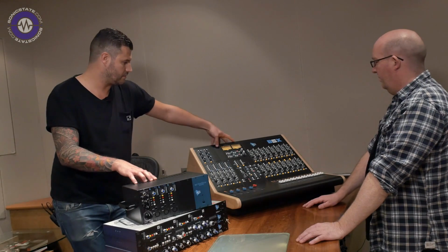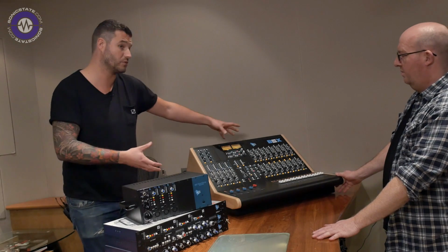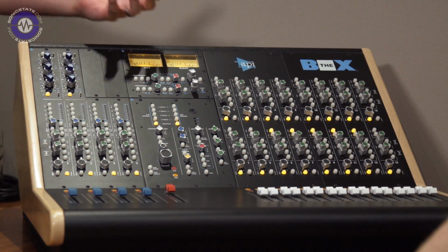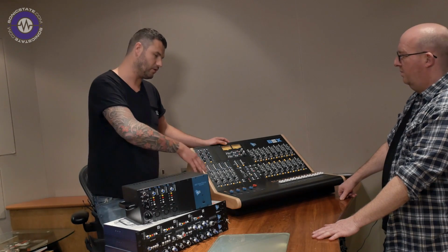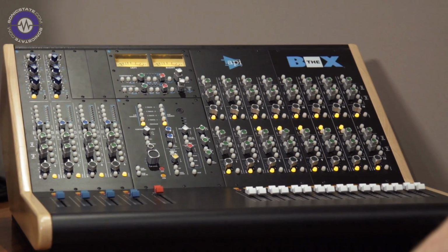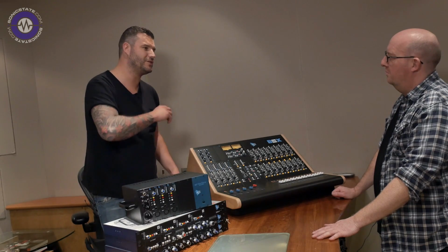Since the introduction of the box, which was API's smallest console, effectively a summing console with the ability to track and a full master section, we've found this going into smaller studios where you might have an artist that's only working with a few sources on input, maybe a vocal and some programming, and then the rest is being stemmed back from a DAW. We found that a lot of the dance guys have really gravitated towards it because of the transient response, because of that forward mid-range that the API gives. Again, they stumbled across that huge headroom on the mix bus, and it doesn't fold in the same way that other consoles do. You can really punish it and it still sounds dynamic, forward.